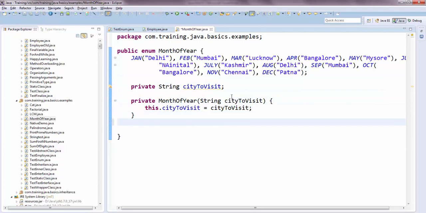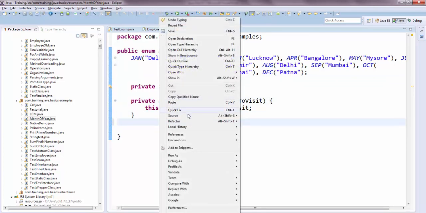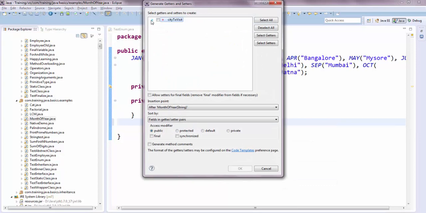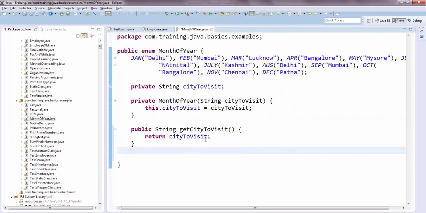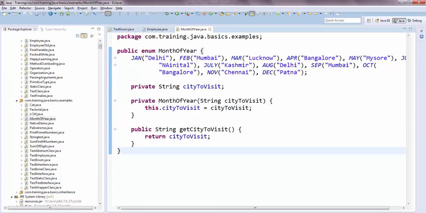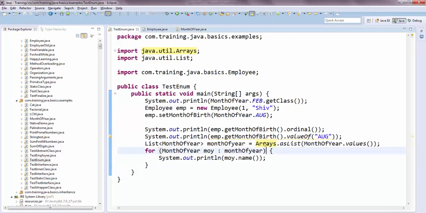Let's create a getter method. A setter is not required because we are not taking the value from there, so I will only create the getter. Okay, so let's try to see how we can use it.